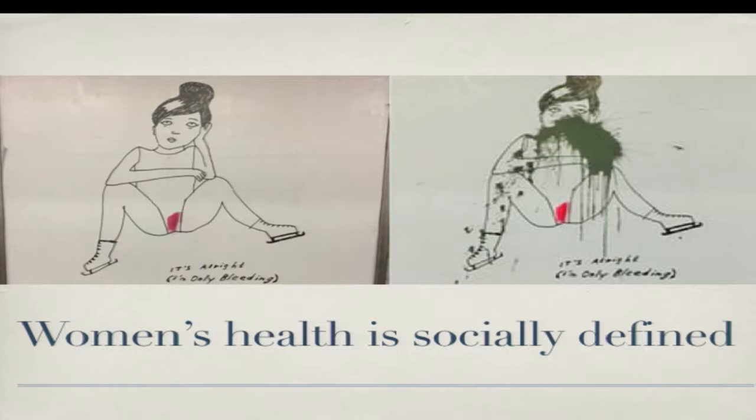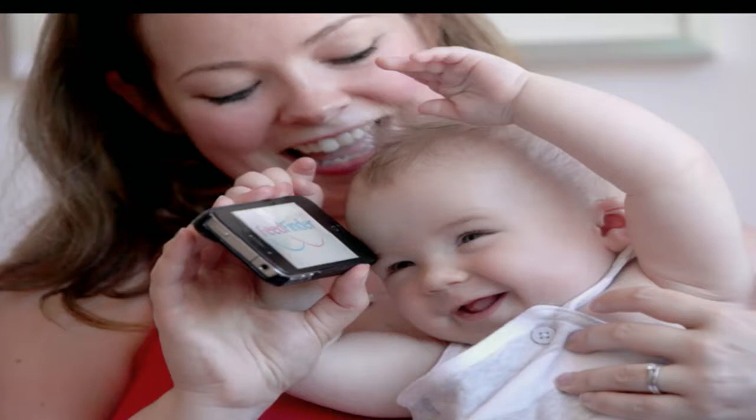So LaBella, in a way, is a bandage on the problem. It gives an individual some information about their bodies, but it doesn't solve this inherent social stigma around women's bodies and women's health that makes it so hard to access that information in the first place. So what I started to wonder was, how could we design technologies that would counter this social problem? Were there ways of looking at women's health using different forms of technology that would engage a society in conversations about women's health? And that's where I'm going to talk to you about FeedFinder.